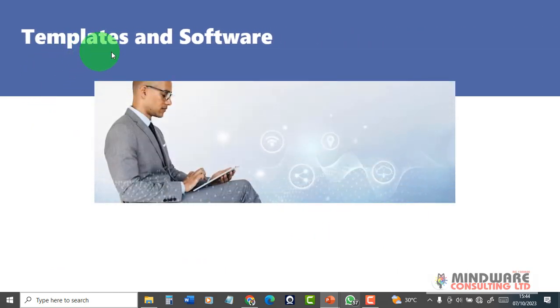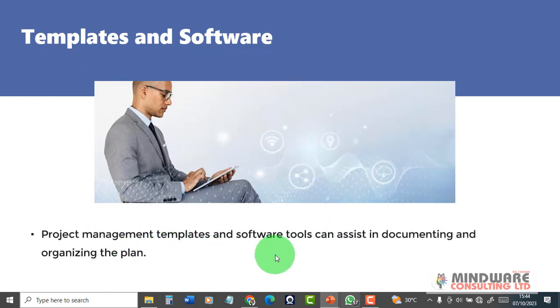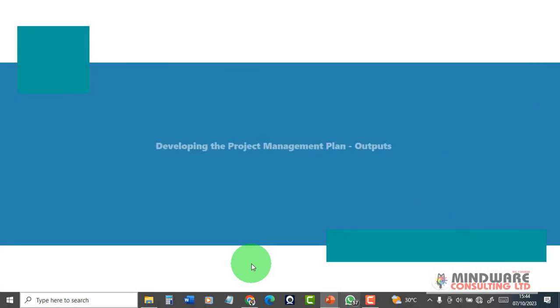So you also have templates and software. Project management templates and software tools can assist in documenting and organizing your plan. You're going to require a lot of templates and software tools that you can use to document and organize the plan, in order to make it available and accessible to everyone that needs to have access to it. And this is very, very important.